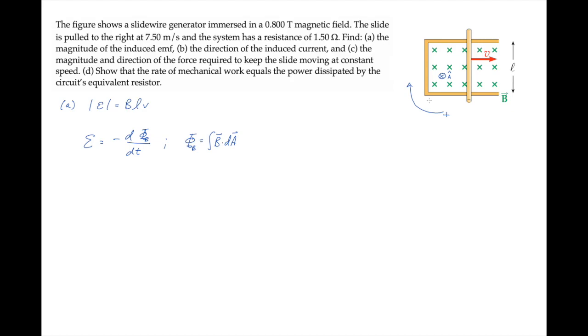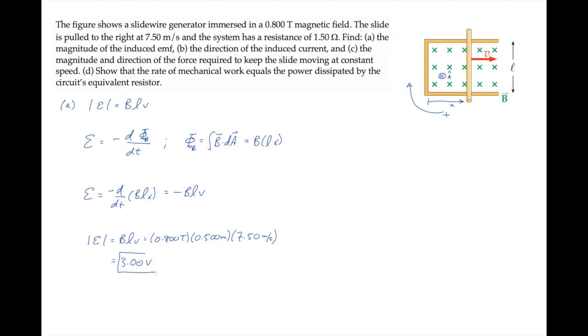It's clockwise. If we call this dimension x, we can return and evaluate the magnetic flux as B times the enclosed area. That's L times x. So the induced EMF is minus the time derivative of BLx. Only x varies with time, so we find an induced EMF of minus BL times dx/dt, minus BLv. I'll come back to that minus sign in a minute, but for now, let's just calculate the magnitude of this EMF. When you substitute values and calculate, you find that it's 3 volts.